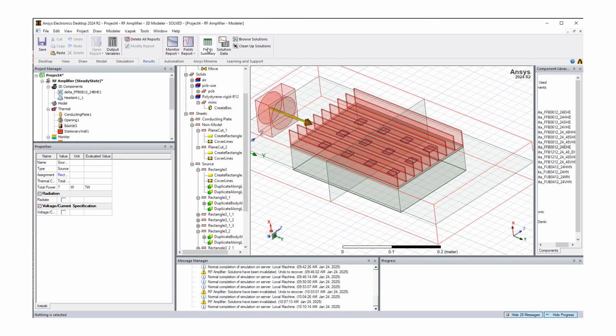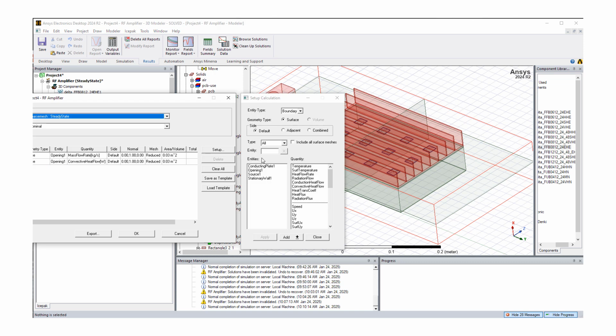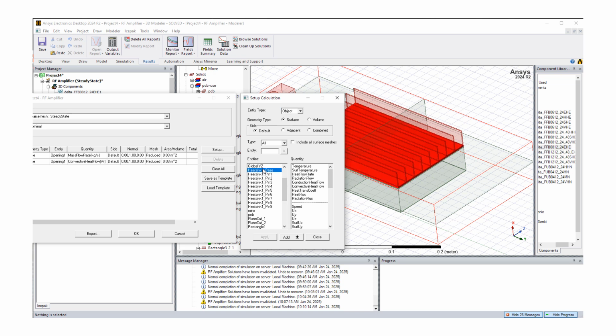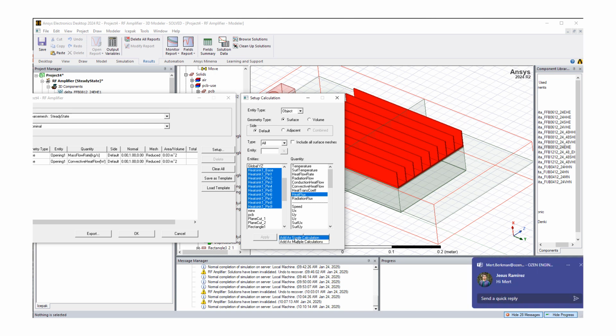And again, we can look at something like heat flow. What if we pick an object? We look at our heatsink objects and see how much heat flux goes through these objects. I'm going to add them as a single calculation.